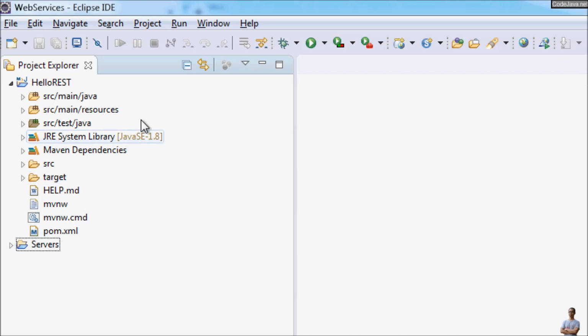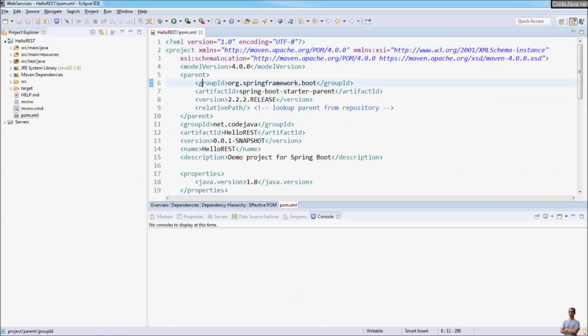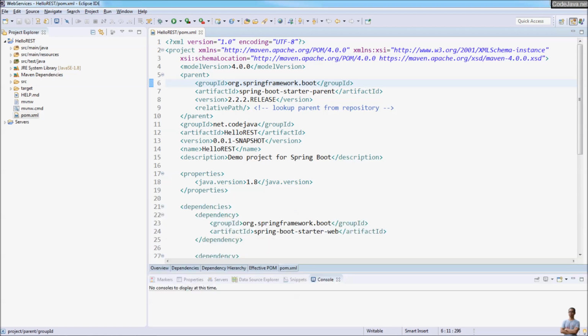And you can see Java version is 1.8, and this is a Maven project, with the project object model file, pom.xml file. Open it and we see the content of the pom.xml file that specifies the dependencies for Spring Boot.